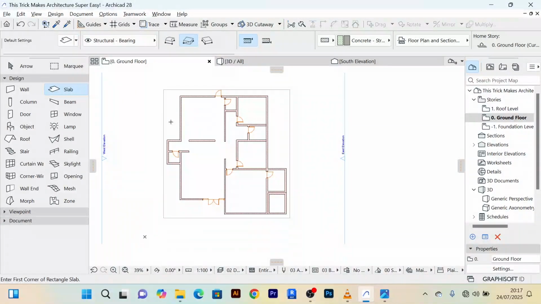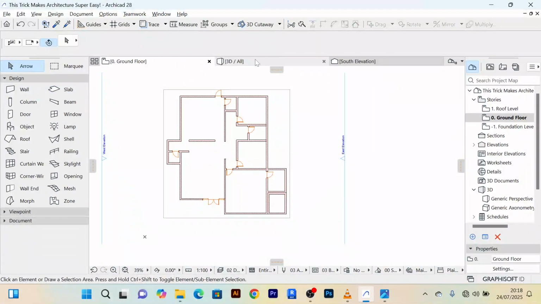to just press on our space bar. You press on your space bar, and you will see it will give you that behavior of the cursor. The cursor will turn into something that is going to spread, maybe a paint, something like that. So it will detect those lines that we created, and it will paste the slab inside the lines that we created. So when I just click on my space bar and I click here, it will just paste the slab there, and that is really it.